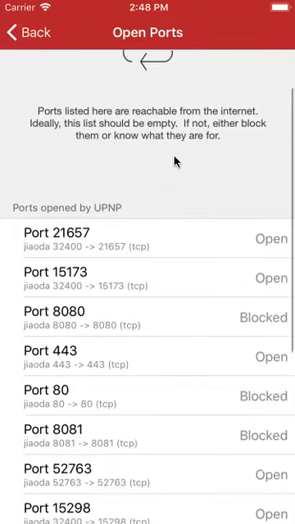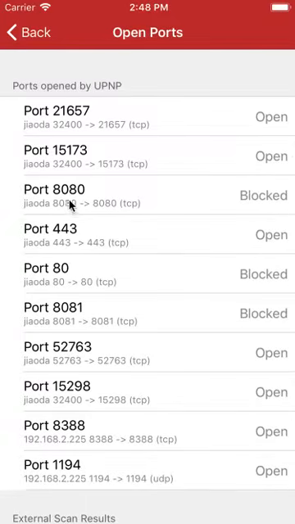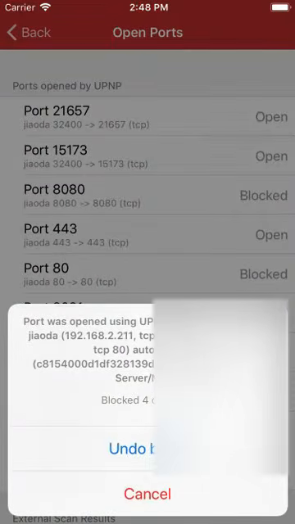So for example, what we see here, you see this port 8080 is open, 443 is open, and port 80 is open. These are well-known ports. 443 is HTTPS, and port 80 is HTTP. So I actually have one of the devices in the home, if I tap on this. And this Jiaoda here is actually my storage server. It's magically open port 80 for me to access my storage when I'm outside. Right, you can see this web server from that.